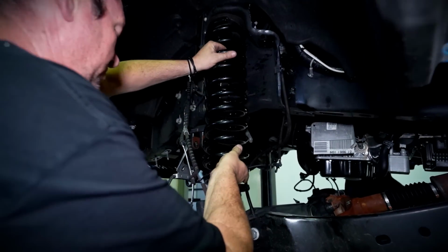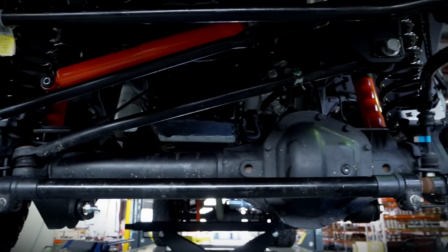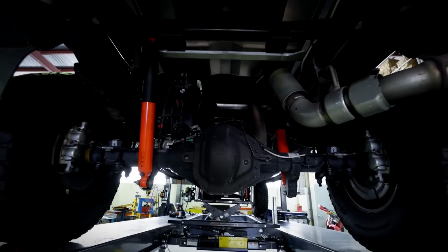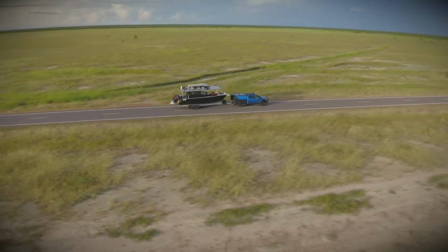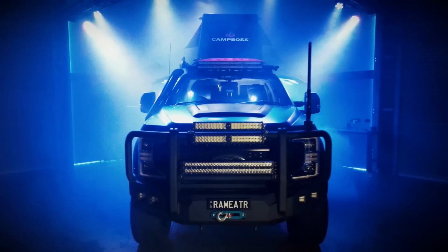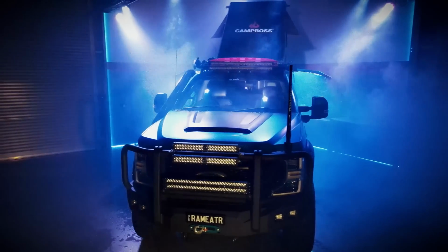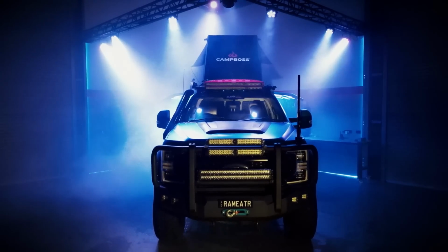So we went with a fully adjustable 4.5-inch lift kit and some airbags from Airbag Man to help with that, when I put some heavy ball weight on, like the barge, the monster barge, it's got 300 kilos of ball weight like that. Overall, I'm happy with the way its appearance. It's not only functional, but it also can deliver a really mean, tough look.